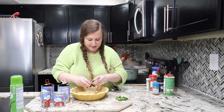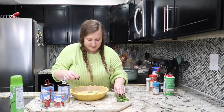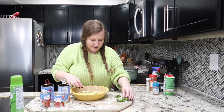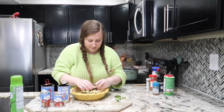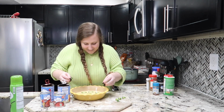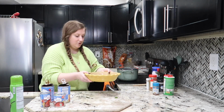Ooh, can I make a little smiley face? Can make a smiley face with the jalapenos. Oh, I'm doing it. Well, sort of. We've got jalapenos spread out.